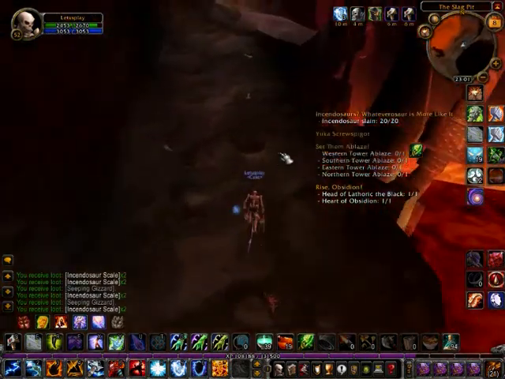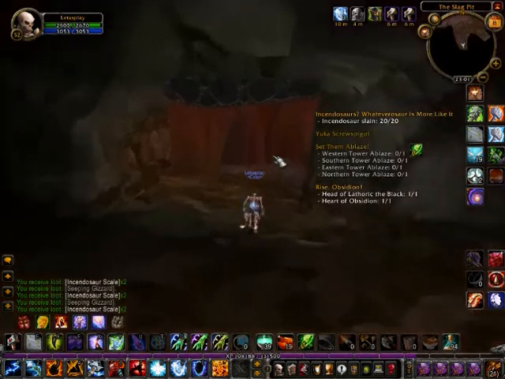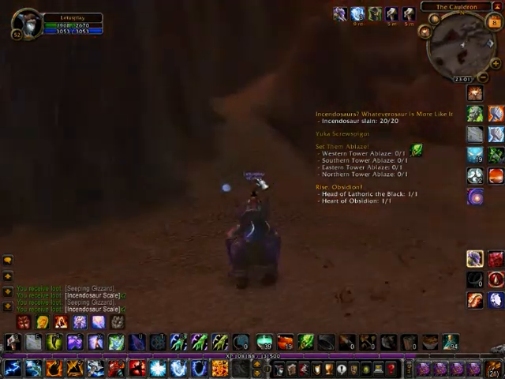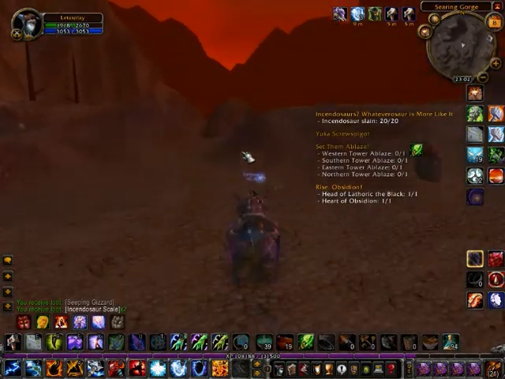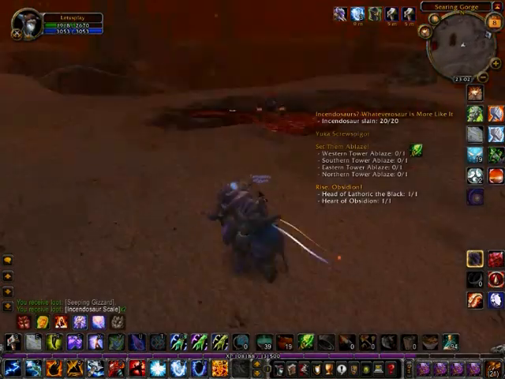What we're going to do now, considering we've killed all the Incendosaurs, is the last quest available in the area now, which is the Set Them Ablaze quest given to us by that black guy with the one-handed rogue sword. So we're going to go down here, down above the cauldron to go to the first watchtower.